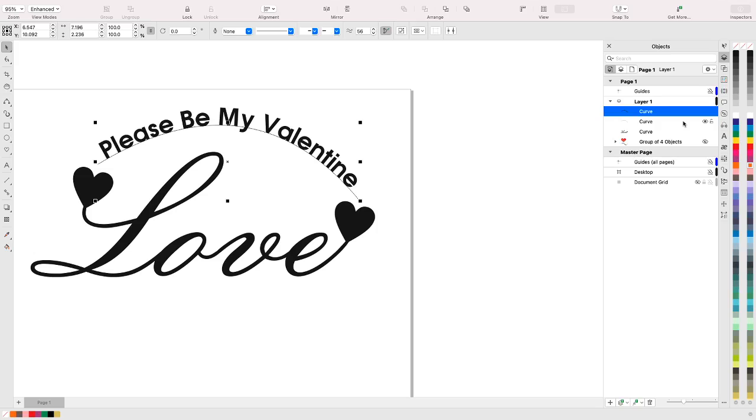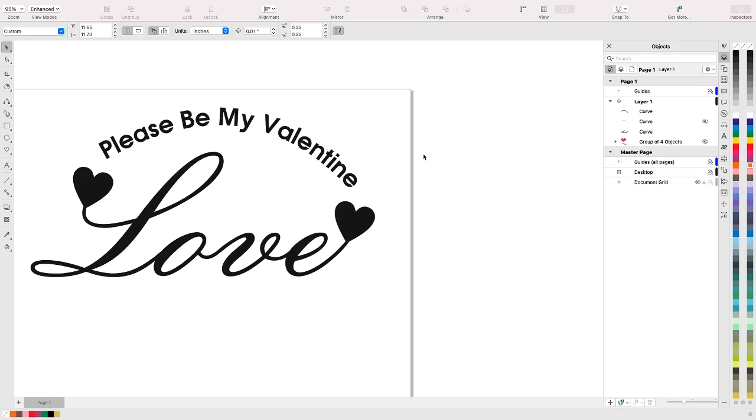And just so I make sure I get the right one. So the one underneath is going to be our path. So we can hide it if we want to, or we can delete it. The choice is yours. I'm just going to hide it away. Okay, so I was thinking it might be nice if it says something like, "Please be my Valentine, my love," which means that we need to put that "my" in.